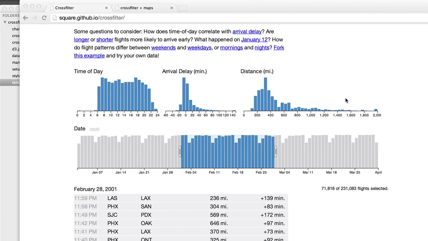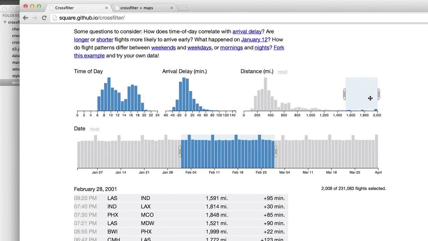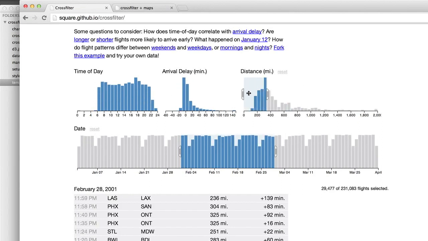What's great about modern browser technology is we can drop this in and actually have these histograms be interactive. I can use this brush tool to select subsets within one of these data sets and see how that affects the other views. As I come out here to the long tail, you get a large number of flights that arrive quite a bit earlier because they're so long, they have more time to arrive early, whereas much shorter flights tend to stick right around 0 and have that longer tail.